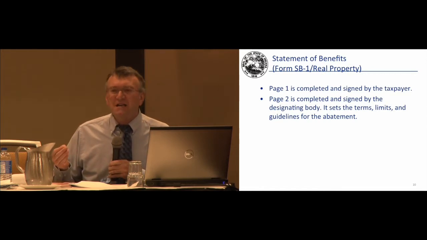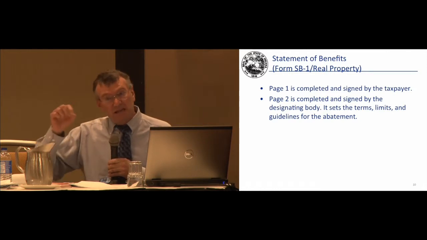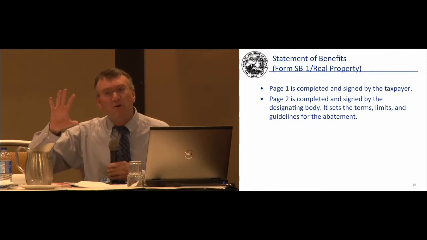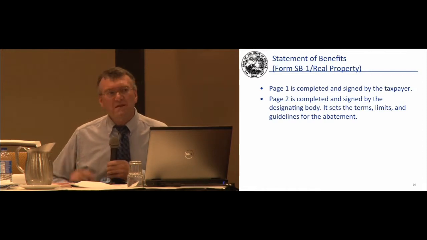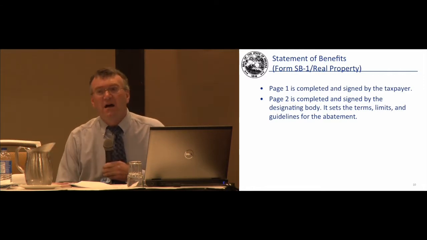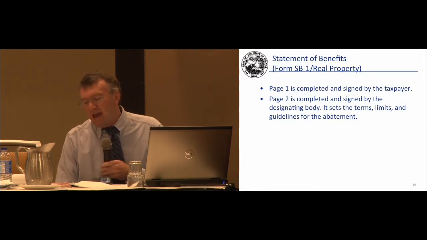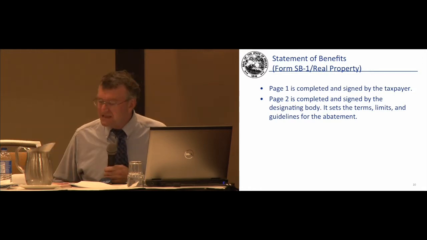But if a designating body said, well, we want this ERA designation, and an ERA designation is a legal description of the land, it's that 2.5 acres or whatever, and they could say that we want this 2.5 acre ERA designation to expire on December 31st of 2016. So they need to get these building projects done by then, because after that, the designation as an ERA area has expired. And then if they want to build something down the road, they would have to go back and redesignate it.